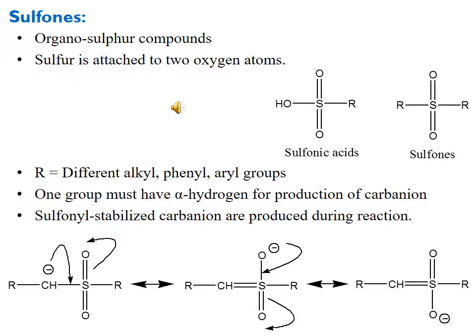with the help of a base, and this carbanion is the initiator of the reaction which moves into the further steps. This carbanion is also known as sulfonyl stabilized carbanion, because you can see here the negative charge of this carbon is resonating towards the sulfur, and the double bond is broken and moves towards the oxygen, and in the second resonating structure this negative charge moves back, and the double bond of the other S double bond O is broken, and oxygen minus is created. So this anion has three resonating structures. In this way you can say this anion is much stabilized by the resonance due to the presence of this sulfonyl group.